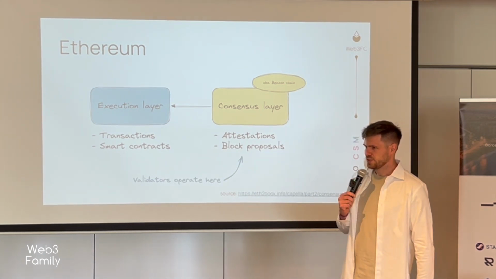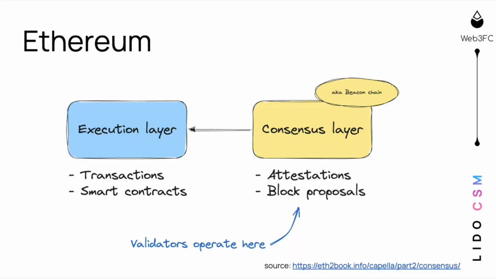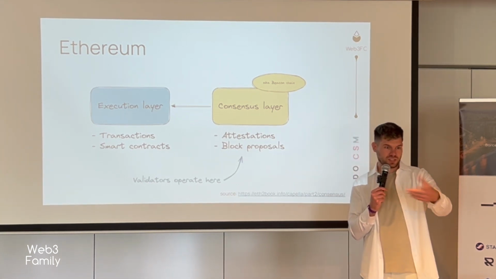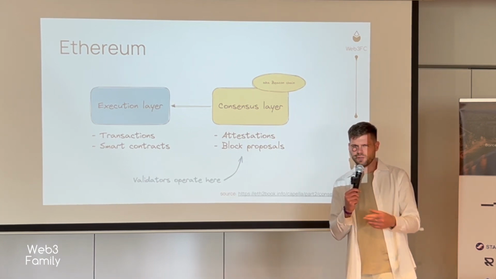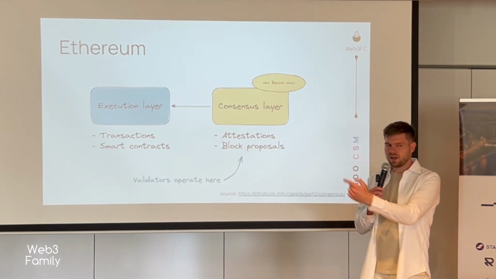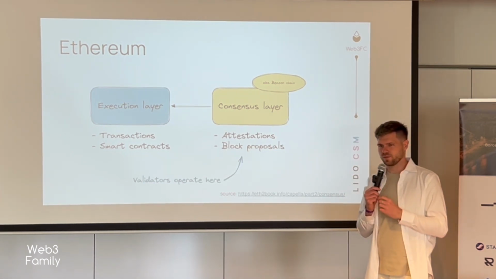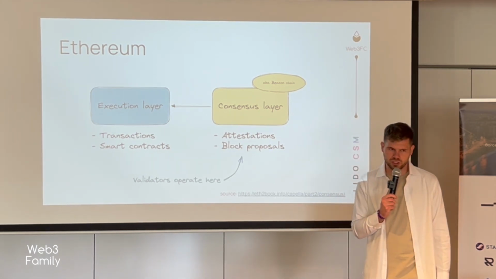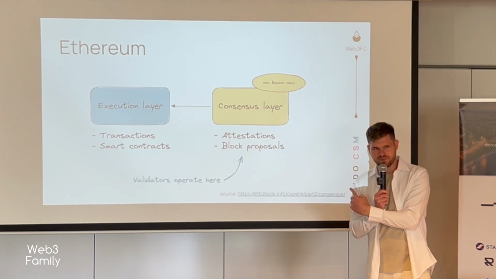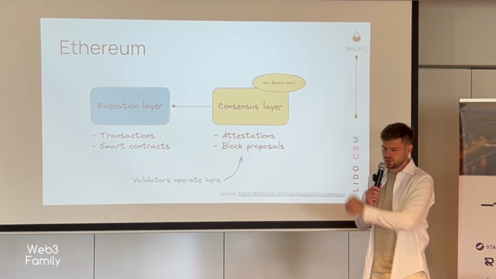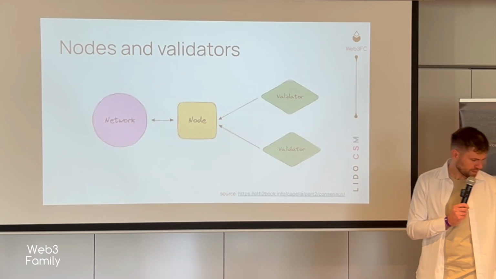Ethereum itself is actually not a single blockchain, it's two blockchains. The first one is the execution layer. This is the layer, or blockchain, that most of you probably interact with. When you do a transaction on Ethereum, when you interact with smart contracts or do swaps on an AMM, all this lives on the execution layer. But to allow for this transition from proof of work to proof of stake, an additional layer and additional blockchain was added, called the consensus layer, also known as the beacon chain. And this is the blockchain where validators actually operate, where consensus is reached, and after reaching consensus, new blocks are added to the execution layer.